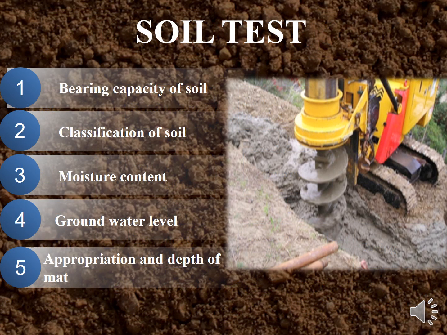In soil tests, as we have discussed, there are various tests. The bearing capacity of soil is required. Classification of soil is required. Moisture content has to be monitored while carrying out the construction. Groundwater level has to be properly maintained. Then the appropriate depth of the mat is decided. After all this, if we find the layers of soils, we can decide at what depth the mat can be put.